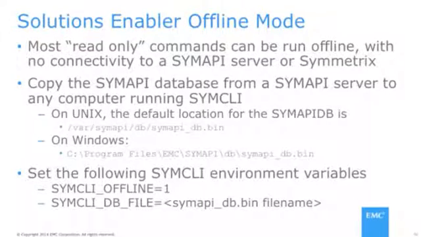Another cool thing with Solutions Enabler that you may or may not be aware of is offline mode. This is particularly useful for employees and partners. I don't know if we have any partners in here, but I use this all the time. You can ask a customer or anyone to send you their SymAPI database, just a file that exists on the Solutions Enabler install. If they send that to you, you can load Solutions Enabler on your laptop or on a VM, which is what I do, and point the SymCLI client to that offline SymAPI database. Any read-only command will work, including the XML output. So you can parse configuration data out of any customer's SymAPI database in an offline manner.